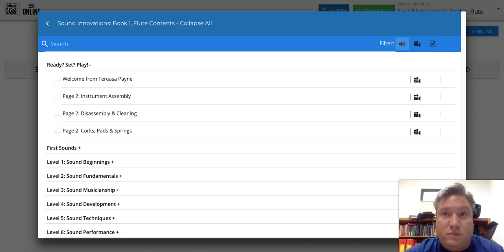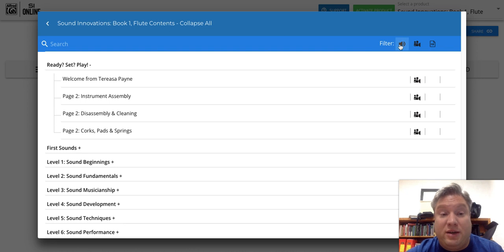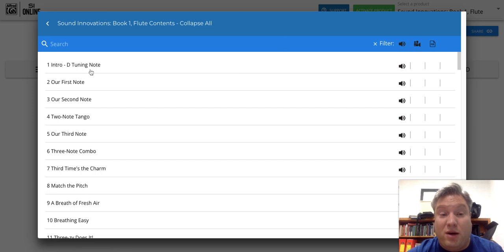Most of the exercises don't actually have that because they all have tracks with them, so they probably won't see this icon as much in their book. But that would be, if I clicked here, it would pull up just the play along tracks. So it would pull up all the different play along tracks that come with the book.